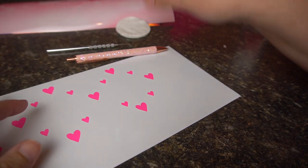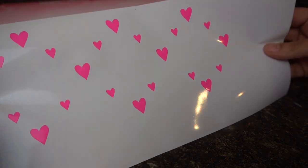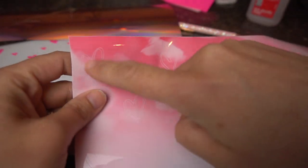I really do. I wish there was something else I could do with it, but we're going to put that aside for now. So this is the first one. That cut out absolutely beautiful. And then we have this one where my hand was still warm on it with the extra hearts.